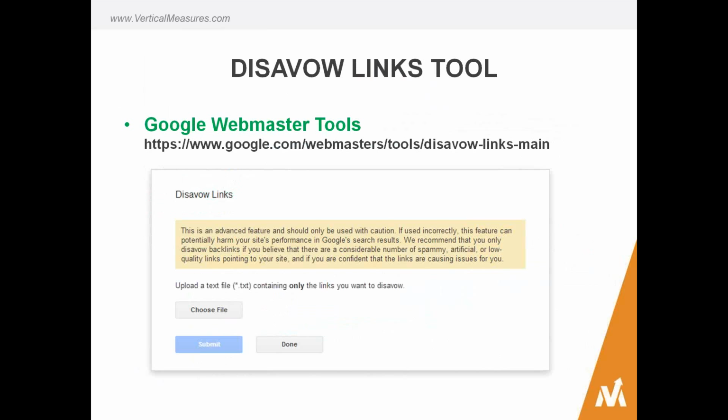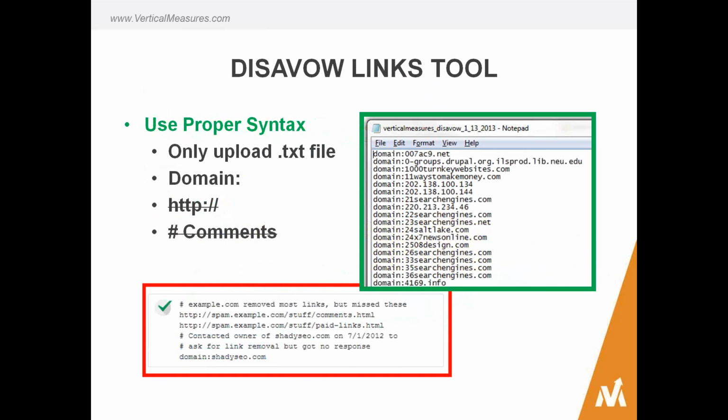You can go right to the Google Webmaster Tools Disavow Links tool. I want to talk about the syntax on here. Very, very common for people to upload some file that's in a format other than TXT. Well, the document that Google provides clearly illustrates that you have to use a TXT file. So the file that you're actually uploading is not a spreadsheet. Don't try to upload anything other than a TXT file. That's the only supported format. In the TXT file, you can do a few things.